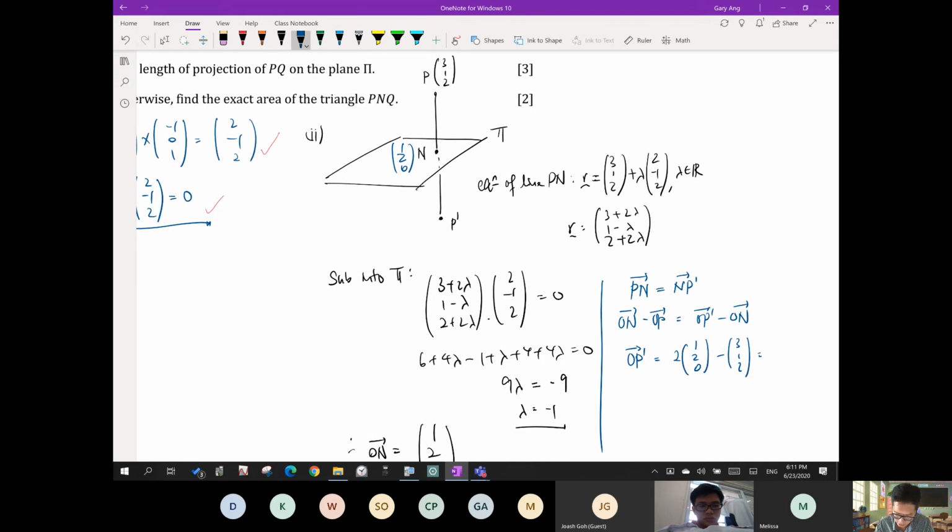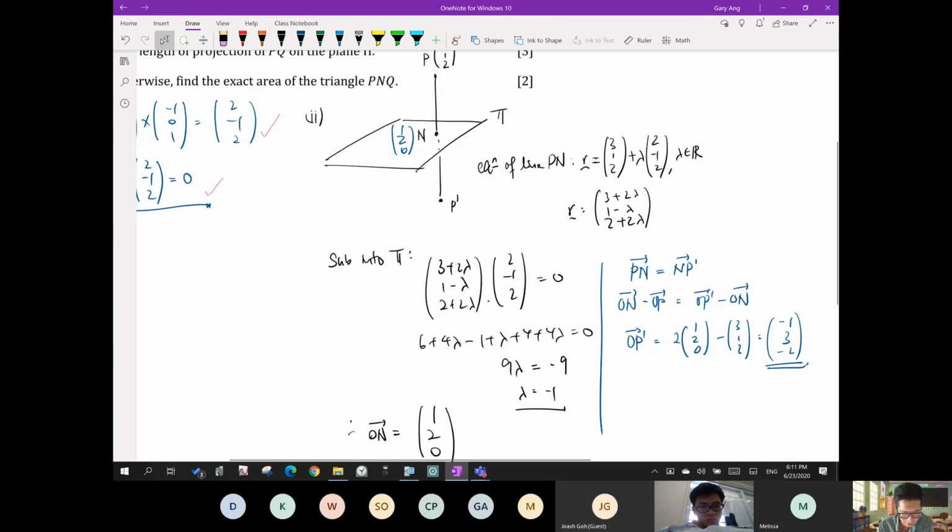And you should get the answer (-1, 3, -2). That's OP prime. I like this because it makes it simple. Simple to the point that you don't even need the midpoint theorem. It's just equal vectors that you learn in secondary school anyway. Two vectors are the same in direction, same in length, they're equal. Done. It's simple. Why go and think so hard? I like to keep things easy, and I think you should.